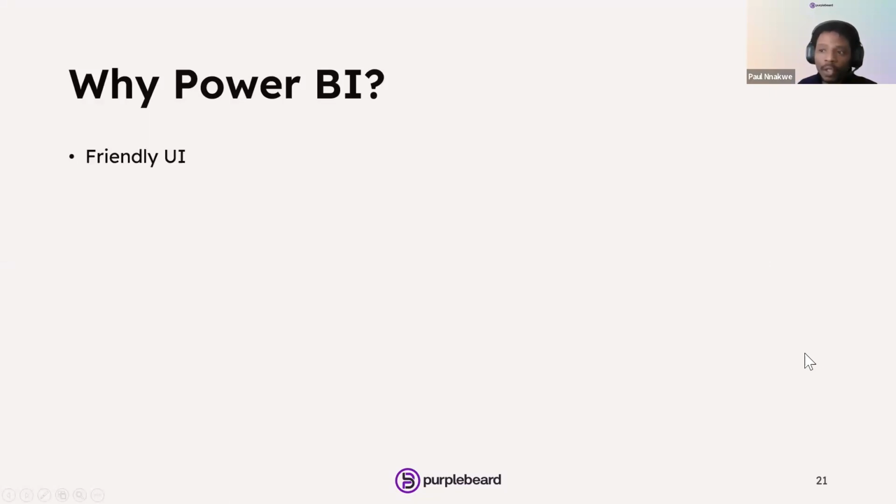So why Power BI? Like I mentioned, it is friendly, very easy to use, easy for beginners, and easy to consume as reports. When you're developing reports for policymakers, for administrators, even for end users like students, if the students want to see a Power BI report or dashboard of their performance, they can consume it very easily. On integration, like I mentioned, it has over 250 data sources you can connect to.